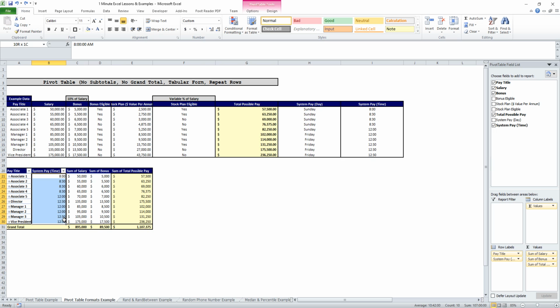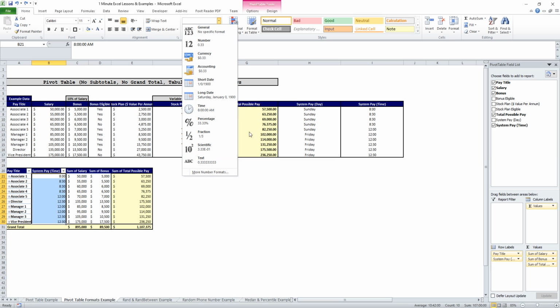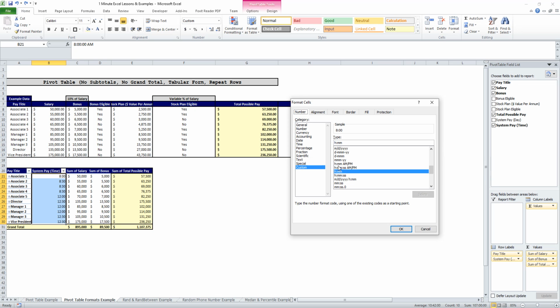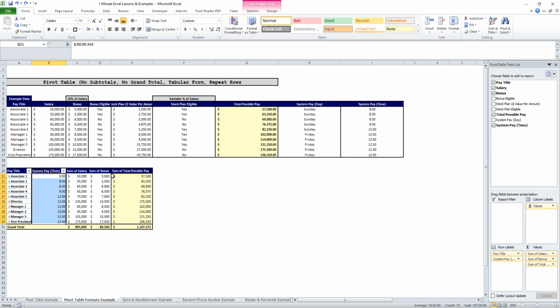And another option you have for editing times or dates is select it and go up here to the editing and custom and go ahead and select more number formats, and now you've got different options here. So you can see here's what the sample will look like. If we select this one here, it's giving us AM, PM, and so forth. If you had a date, you could do month, day, year, and so forth. But for time, you've only got a few options here. So those are some options as well. We're not going to change anything in this case.